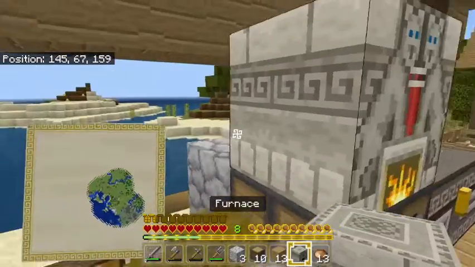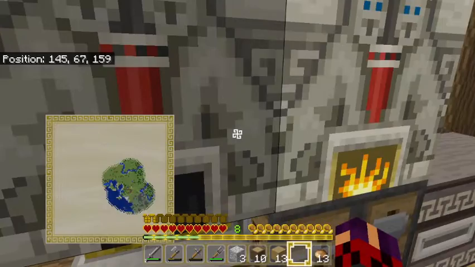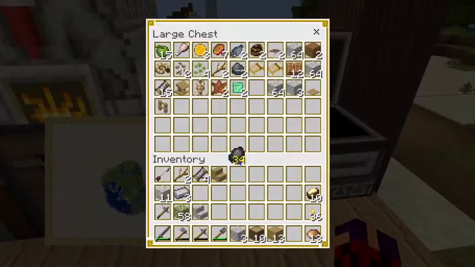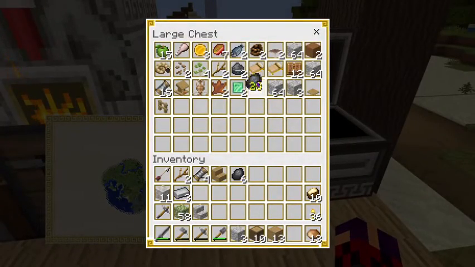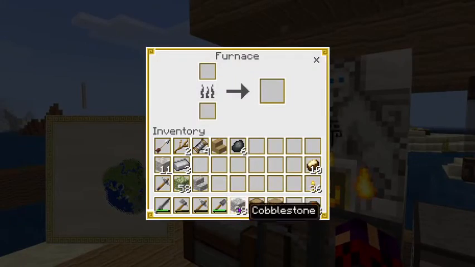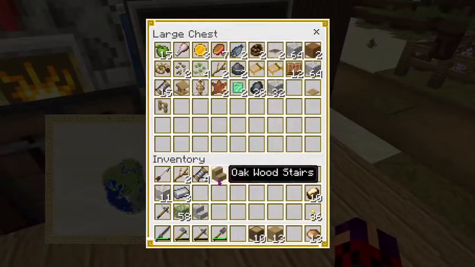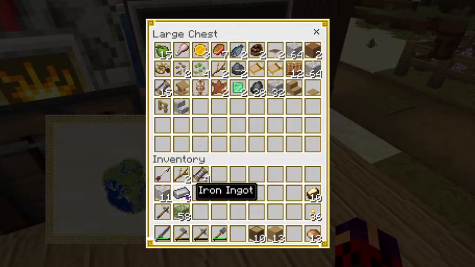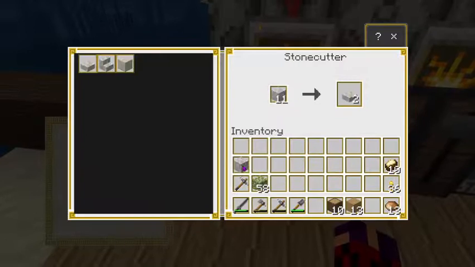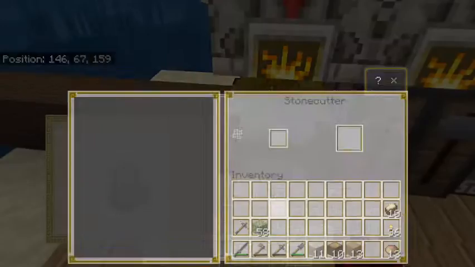Another furnace here. I'm gonna slap it onto that one. That way. Get a little bit more cobble. Toss it in there. Throw this stuff in there. Do that.